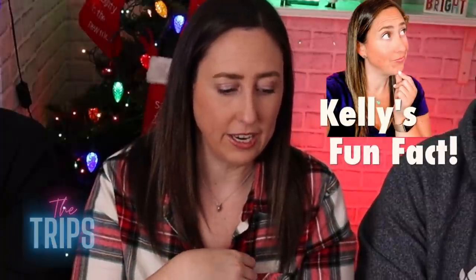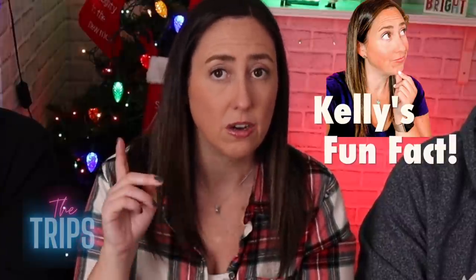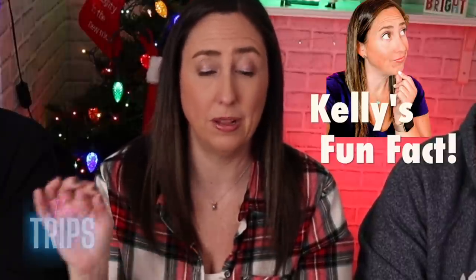Fun fact: bibinka is a type of rice cake native to the Philippines, traditionally made from galapong — milled glutinous rice — coconut milk, margarine, and sugar. Also, malat in the title translates to 'salty.' So what I'm gathering is the bibinka is the actual cake base, and different variations add different toppings — like this one has cheese and malat, the salted egg. The base is the same; it's the toppings that vary. I mean, it tastes like a really good coffee cake — considering it has coconut, salted egg, and cheese, I had no coconut flavor at all. You can taste the salt when you dig in deeper, which I'm okay with — I like it.